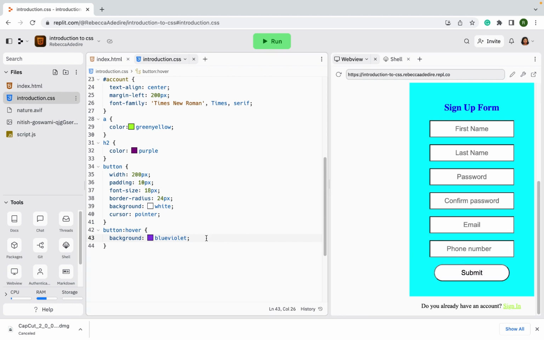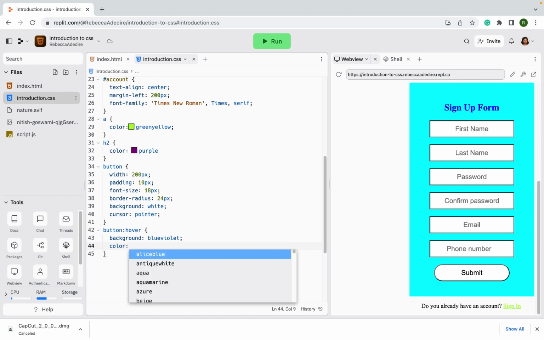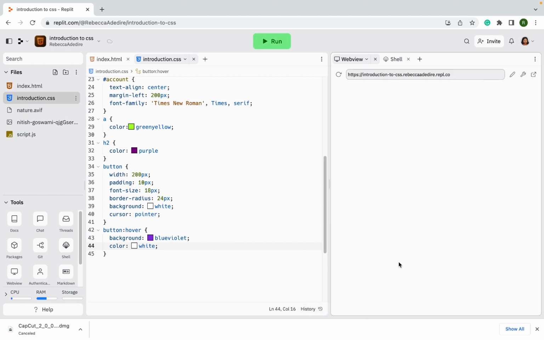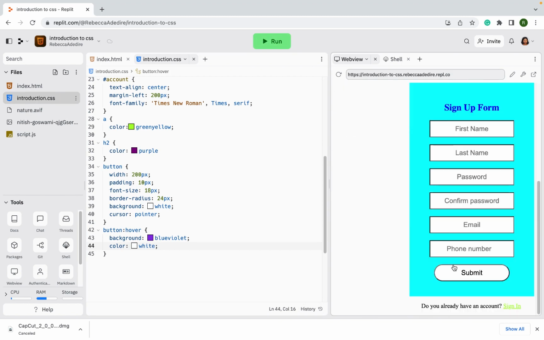Let me add the color of white. Let me have a color white. So I think now my form is looking good, and we are done.